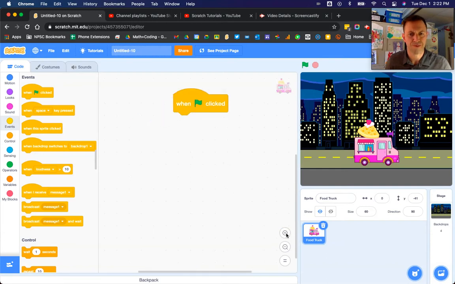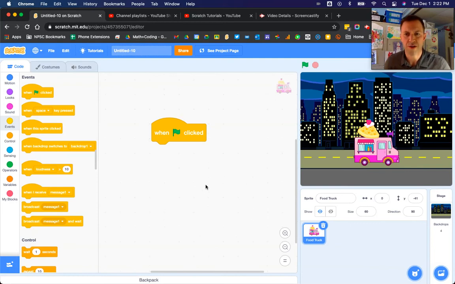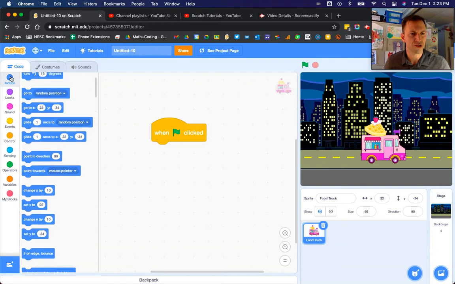for our program. And to glide from a point to a point, you need to see where your character or your sprite is at. So in this case, notice when I'm moving my sprite, the X and Y values are changing right here. And that is basically the location of your sprite on the stage. And we're going to take that information and tell our sprite to move from spot to spot, however you'd like. So let's go to motion here.